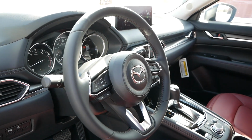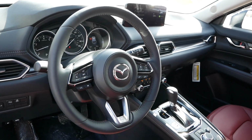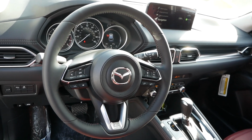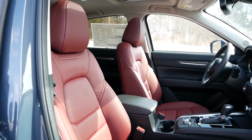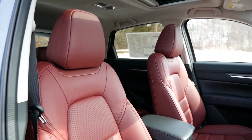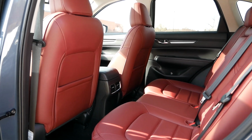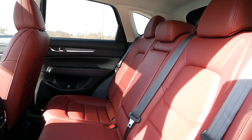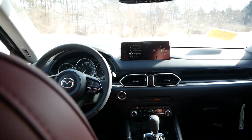Where Mazda has been able to find their place in the automotive market is by filling the void that sits between consumer vehicles and luxury segments, as there's few mid-tier brands that can give you exceptional interior comfort and quality without paying over $40,000. Now, we all know that the CX-5 is going to fall short when it comes to utility and practicality. But where this crossover excels is with this minimalistic yet premium cabin.